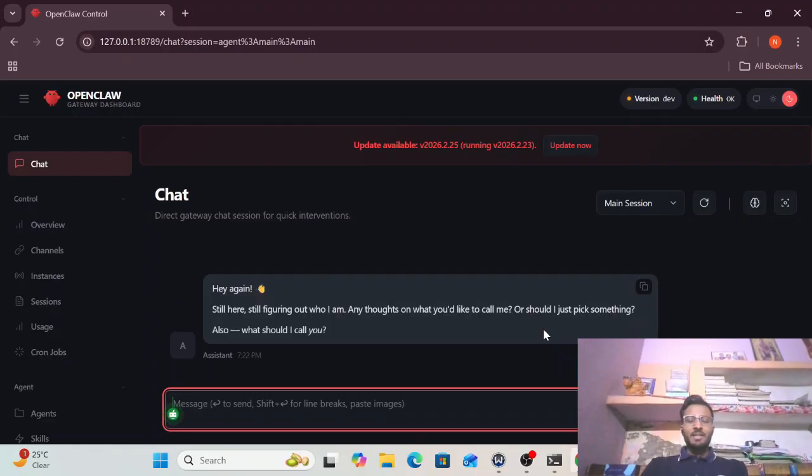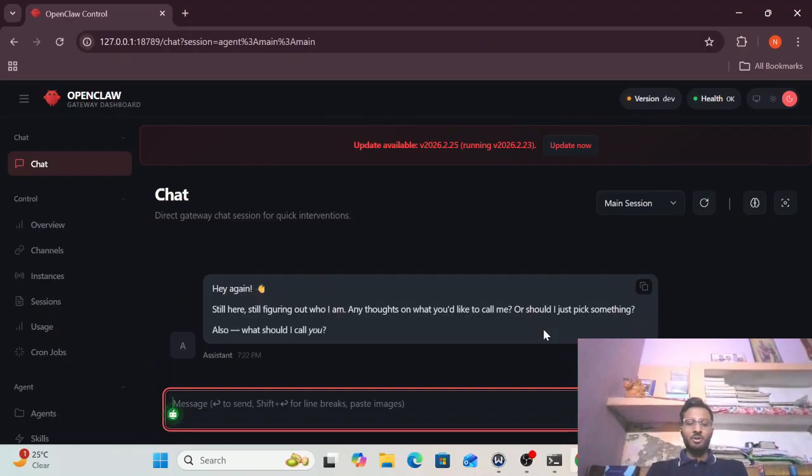Let me explain the problem and its cause briefly. In OpenClaw, the agent doesn't magically remember things. If your agent feels inconsistent or dumb, it's usually because memory was never wired properly. Agents are stateless by default. Stateless means it doesn't remember the current session information in the next session. There are two types of memory, short-term memory and long-term memory, and our agent most of the time uses short-term memory by default.